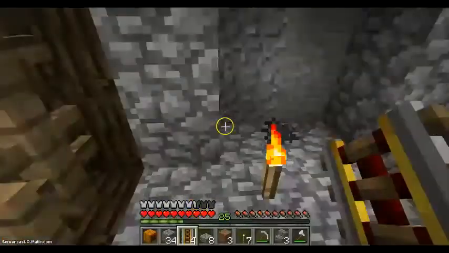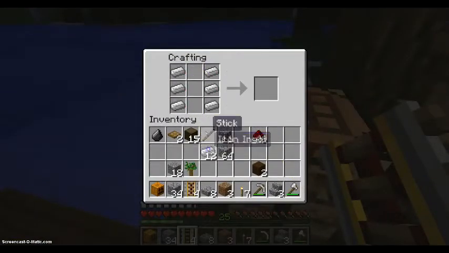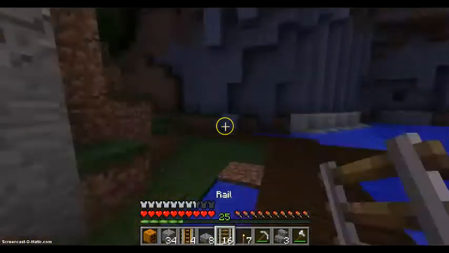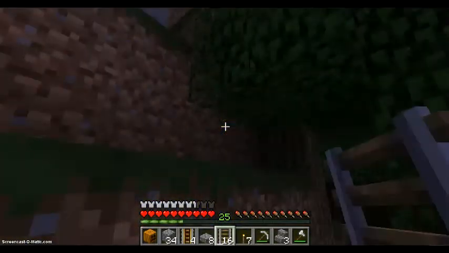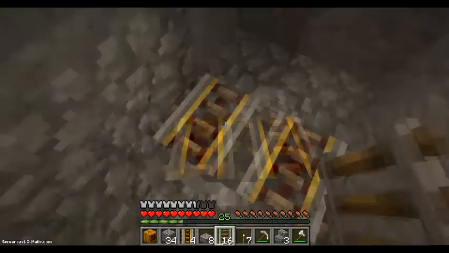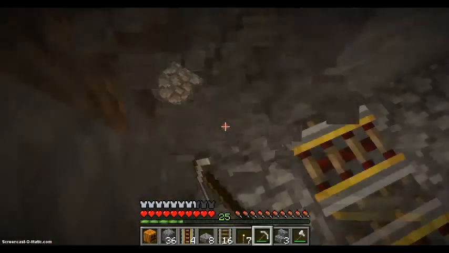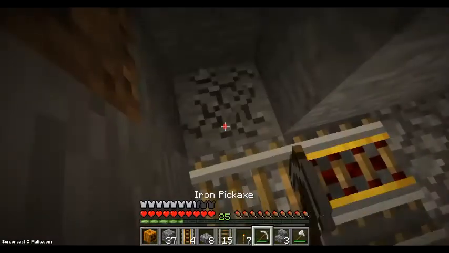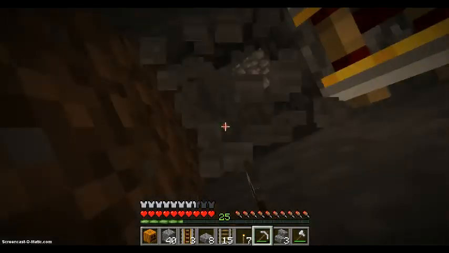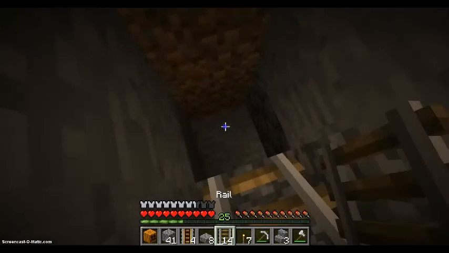Okay, now we're also going to need normal rails, which I'm going to craft now. And I swear with normal rails you just put 6 iron and then 1 stick. Right, so it is going to use quite a few rails, but I think we can afford it. It's not that expensive. So we're going to do this one first. This is the one we're actually using. These ones are going to need to be powered though. But these, they're not all the way up. We just need one powered, I guess.